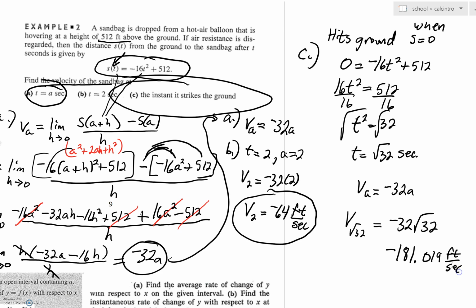Hey, that's going almost triple the speed that we originally had, right? Just previously at t equals 2. If you think of it that way, right? So wow, as we'd expect, as it has more time to fall, it's going to increase in its overall speed. Ignoring the negative, it's going way faster, isn't it?